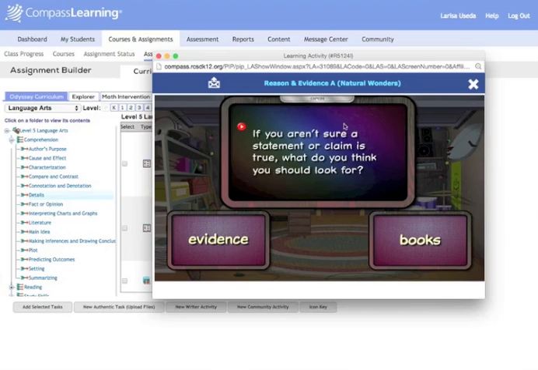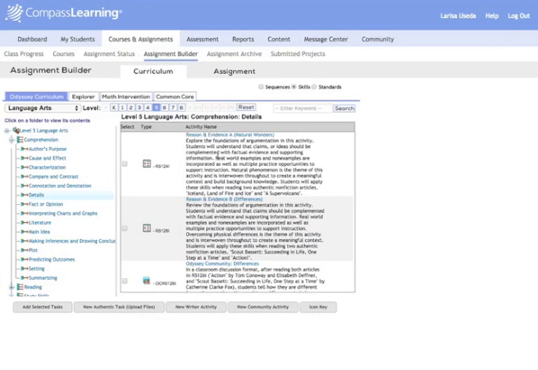So this was a newer activity, and you can tell it has that cartoon look. It also has a nice feature, this open. So you can only do this from the teacher side when you're previewing. You can fast forward to the questions, which saves you a lot of time. So you can click on the answer the question and then fast forward to the next question. So that would be previewing the activity.